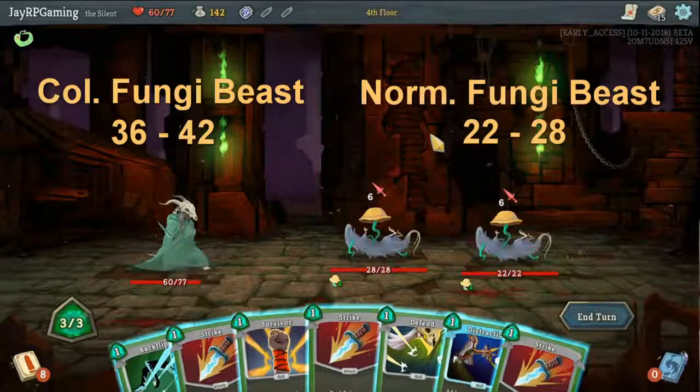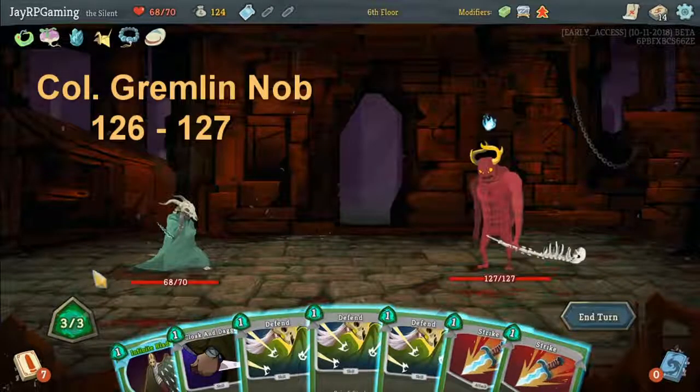Before we jump to the final one, which is the most painful and scariest one, the Hex Ghost, let's talk about the only elite we encountered on the entire daily, and that was the Gremlin Nob. The Gremlin Nob Colossus. Hopefully on your screen right now you do see him, and you see what I'm talking about. 127 HP. Both Gremlin Nobs on both of my daily runs had 127 HP, so there wasn't any range for me to take from there.